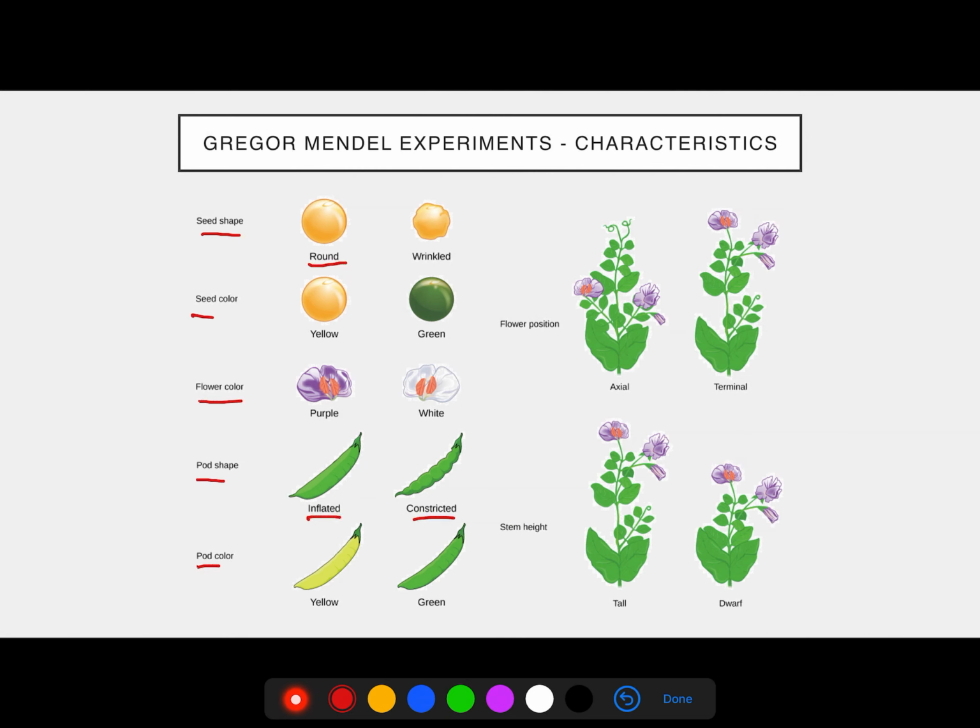So you could actually tell the difference if you go and look at a pea pod, those characteristics yourself. So a lot of times the seed color and seed shape are the two most prevalently followed traits when we talk about these particular experiments in a science class, although we do tend to use flower color as well. And there may be a little bit more difficult characteristics to really see that he used, maybe flower position and stem height, although those are described using the same genetics as you would all the other characteristics.